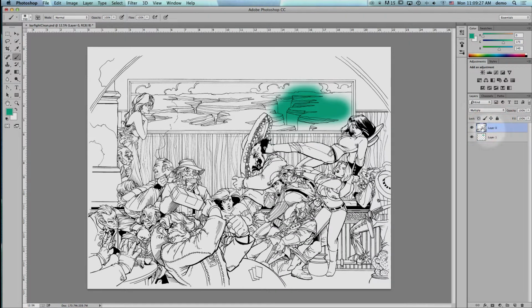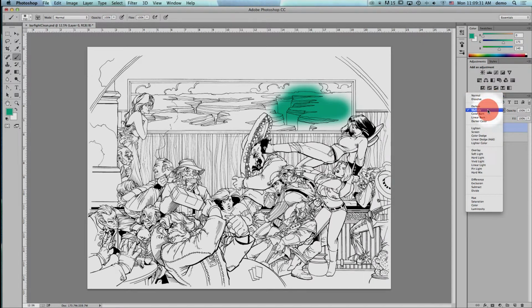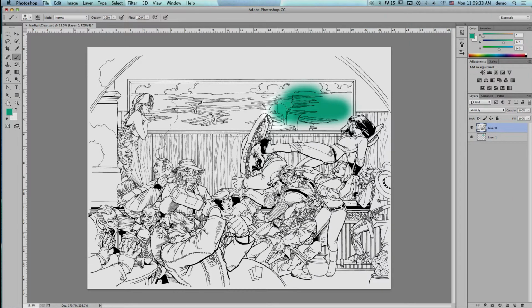And interestingly enough, it's already set to multiply, which is good. Normally these things are set to normal. You want to be set to multiply so that it shows the artwork, which is great. The line art, that is. And I'm also going to go up here and lock this layer 0 so that we don't accidentally paint on it. Okay, so now I've got my layer 1 set up, and now I can color flat stuff.